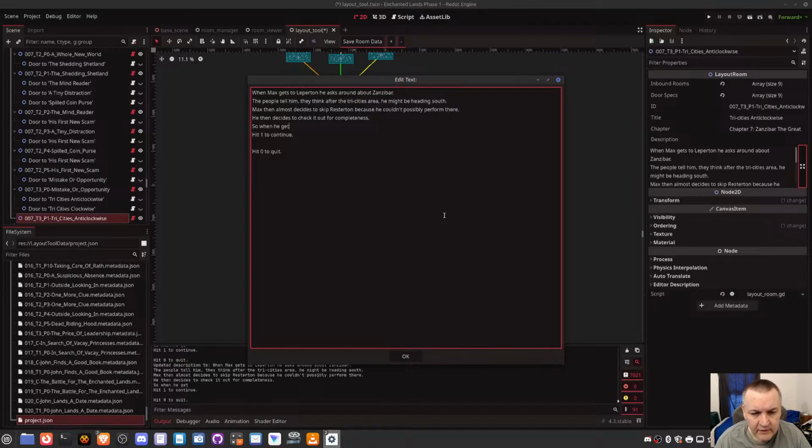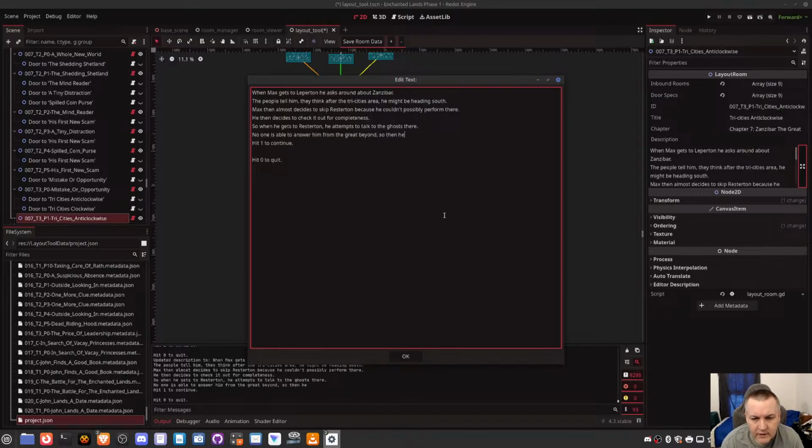So when he gets to Resterton, he attempts to talk to the ghosts there. No one is able to answer him from the great beyond. So then he starts heading south. Okay, so he doesn't know.